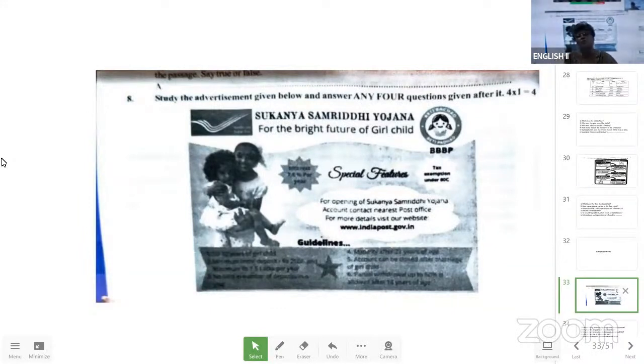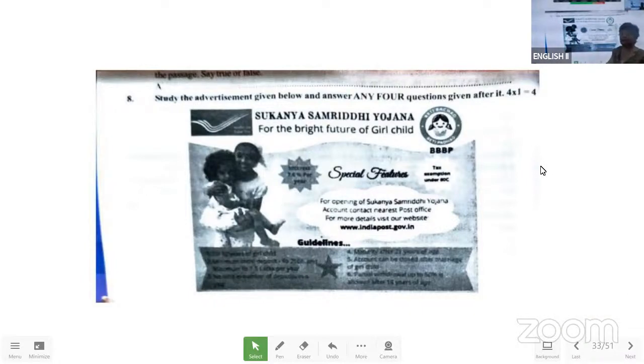Yesterday, I'm sorry we couldn't get the correct answers because the answers were not clear. In case in your exam, your paper will be very, very clear. In case any answer you feel is not clear, you can always report it to your invigilator, who will in turn report it to the CS, and they will get in touch with the intermediate board. So remember that, children, whenever any answer is not clear, you have to speak out your mind.